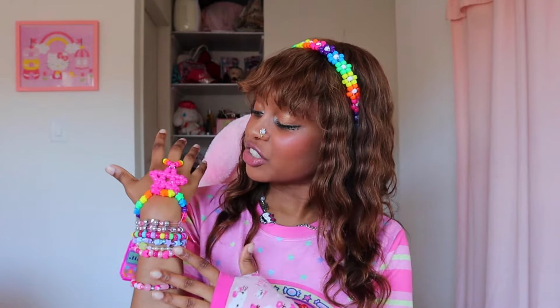I am so pleased with how it came out. I would actually like to try building upon this in the future by either making the star bigger or even making different layers. Each point had like 5 beads, so I'm thinking about what if I made it 7 beads or like 9 beads, since I'm assuming it should be odd numbers. But I'm also interested to see if it would still work even if it's bigger. I've seen many different iterations of this type of kandi bracelet, so I'm really excited to build upon it.